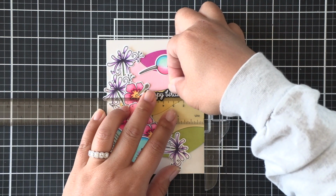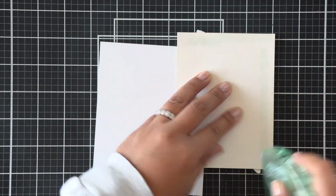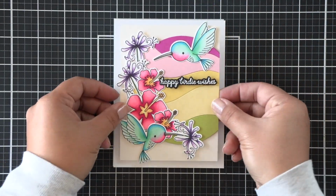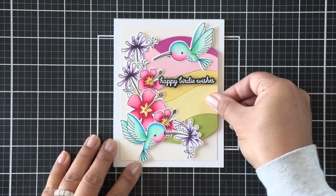Okay, so I have fussy cut that, and I love how it looks, and I'm just going to find a place on my card for this sentiment using a T-ruler to make sure that it lines up perfectly and isn't cattywampus. And then I'll go ahead and finish by adhering this card panel to a card base. And that finishes my card for today.